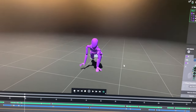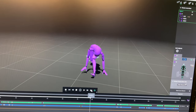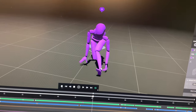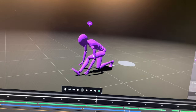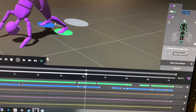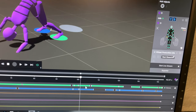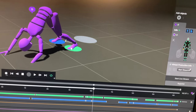Here are some examples of Rokoko and the issues I've had. First, this is my wife doing yoga — it acted fairly well here, but for example the leg is bent in a way she definitely wasn't bending it. That's an issue I've had a lot with Rokoko — the bending can be a bit weird, though that's easy to fix in post. The gizmos here show when a foot is standing firmly on the ground — the green bars tell Rokoko that the left foot is solid on the ground.